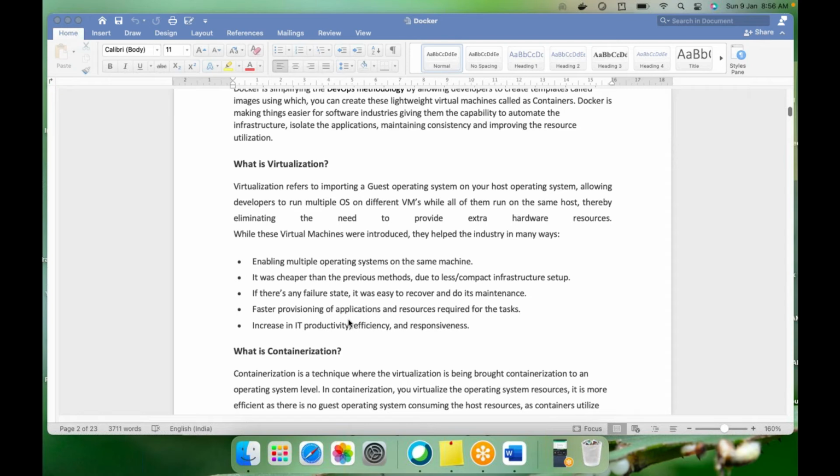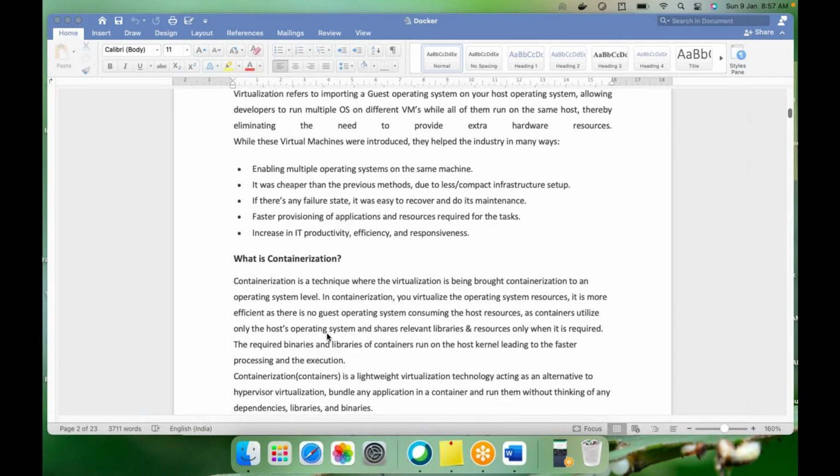Then we'll talk about containerization. So what is containerization? We learned what virtualization is and what its benefits are. Now we'll talk about containerization. Containerization is a technique where virtualization is brought to the operating system level.